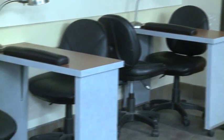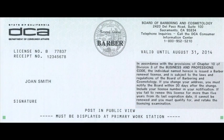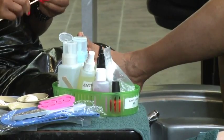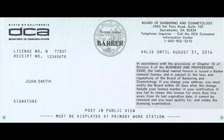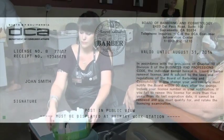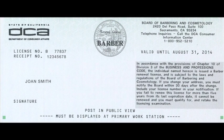The next thing I do is take an overall look at the establishment. It should be clean. There shouldn't be any clutter, dust, or any viewable garbage. As we work our way through the establishment, we are checking for the next most important item: individual licenses. Every person who is providing services in an establishment must have an individual license posted at their primary workstation. This license must be visible to the consumers. It may be at a manicure station or it may be on a rolling cart used for pedicures, but make sure it is there and make sure it is not expired.